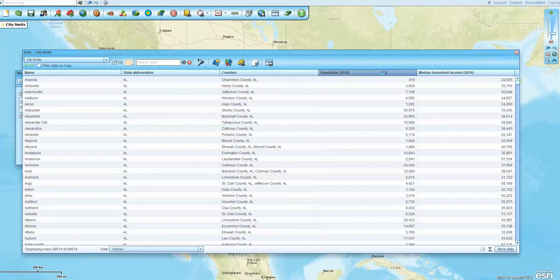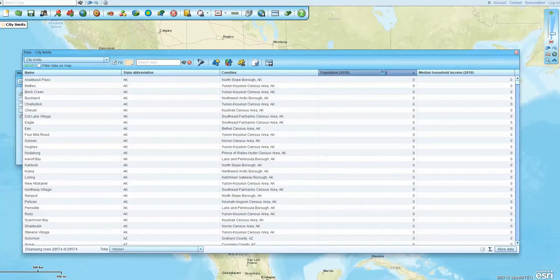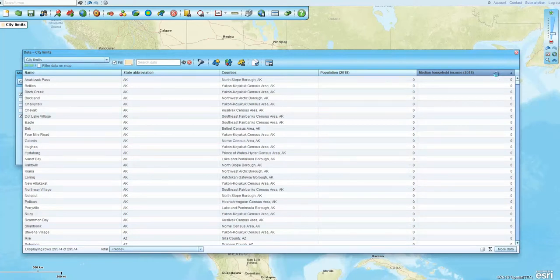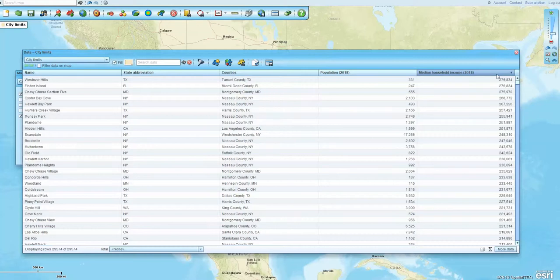Now you can see we can click population at the top of the column, and that lets us toggle back and forth between the least and the most populated areas. The most populated area is New York City as a city limit with that many people in it, and you can see that's the median household income for New York City. If we toggle again on the top of the median household income column, then we can arrange our cities by median household income, and that's West Hartford Hills, Texas as the highest level of income. And that may or may not be what you want to include in your market analysis.